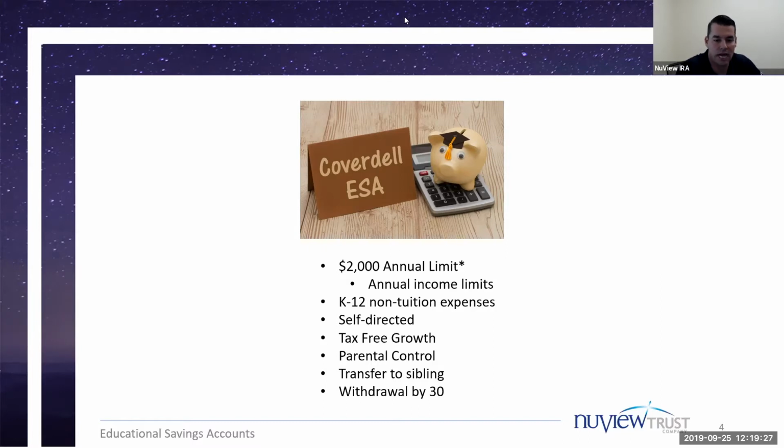Yes, they'll pay a little bit of tax, and if they do it in their last year of college, their income should be pretty darn low, where the tax bill will be negligible and the 10% penalty on earnings will be negligible, and that money can be used as a down payment on a house, or for them to start their career.